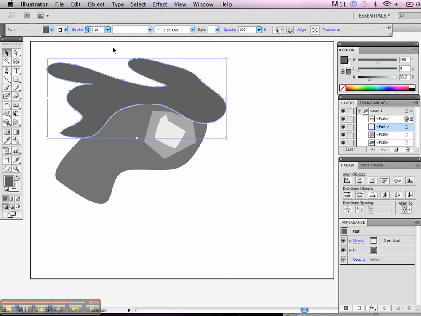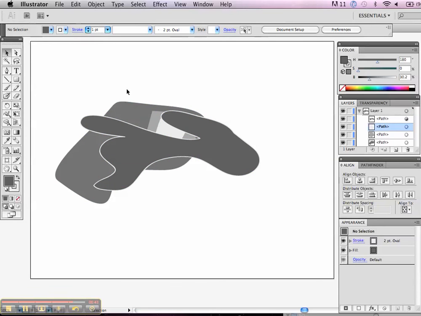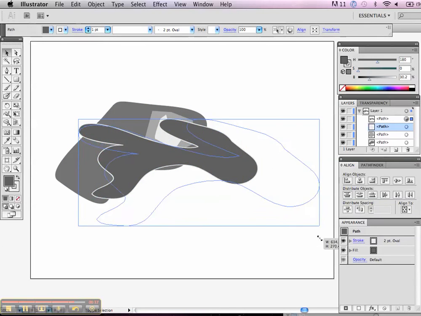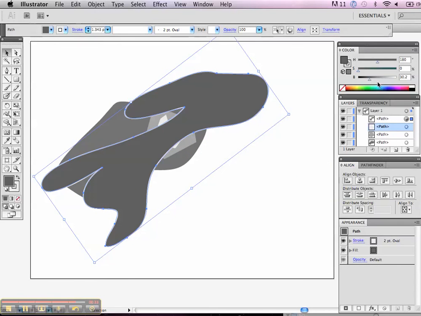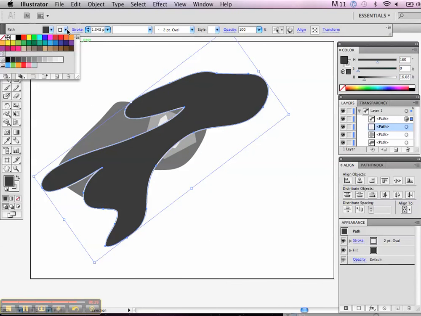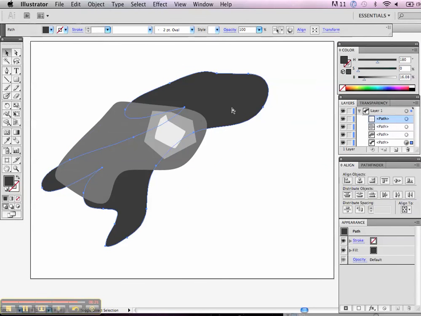There we go. And that's kind of an interesting shape as well, right? Maybe, I don't know. We can make it work. Let's try making it bigger. Lower the value even more. And then I want to turn that stroke off again. And there we go. I can even move it to the back if I want.